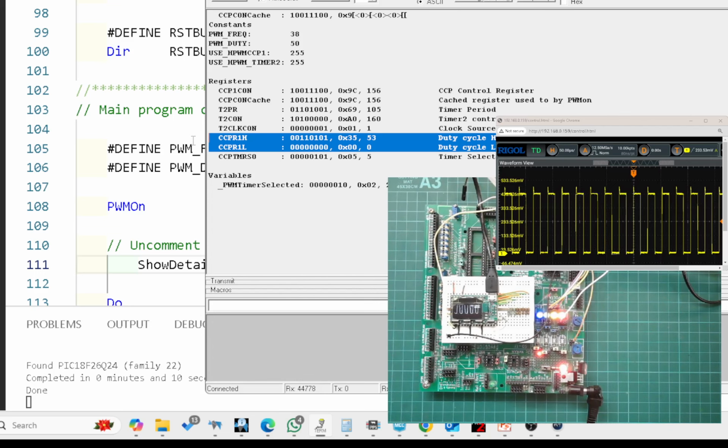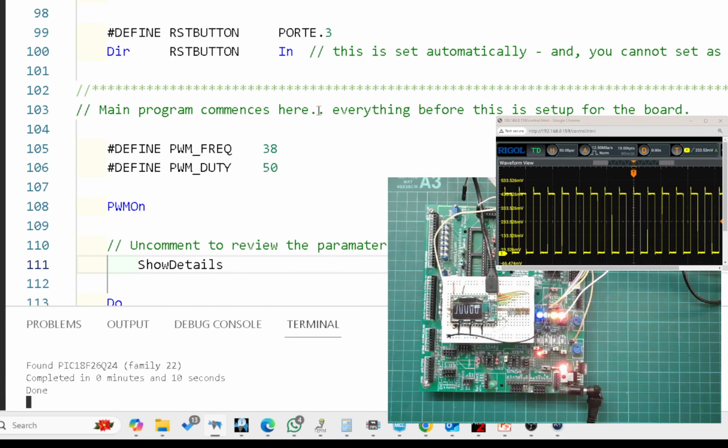I'm not going to go into the details of it, because if you just want to use this, you just come into the program, you type in the frequency, you type in your duty, and use PWM on and PWM off. So if you wanted that to go off after X amount of seconds, you would literally just turn it off. Great. So what we've got is a fixed method that's very low impact in terms of the amount of memory used, the amount of assembly, because it's all calculated.